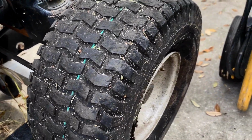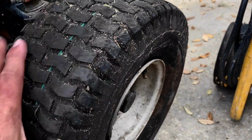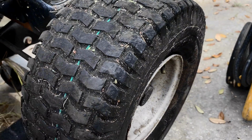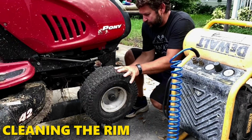That's our first try, but before I do that, I'm gonna try to clean all this dirt and stuff off the outside of the rim so it can seal. So I'm gonna go ahead and do that first, and then we'll see if we can air it up with the ratchet strap.